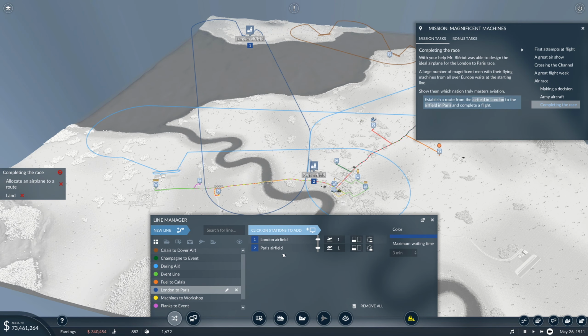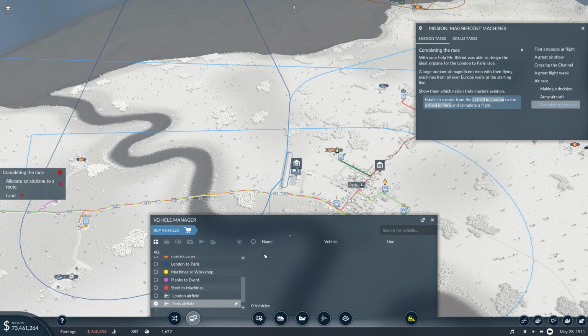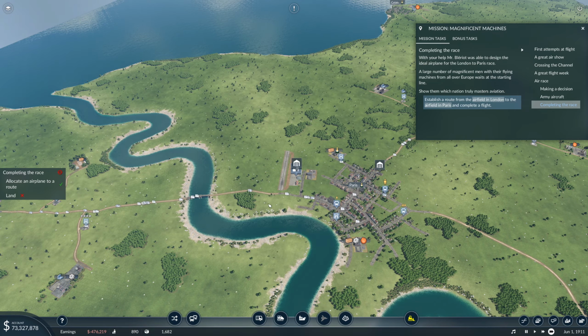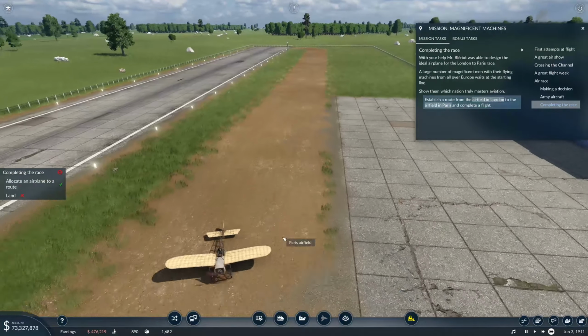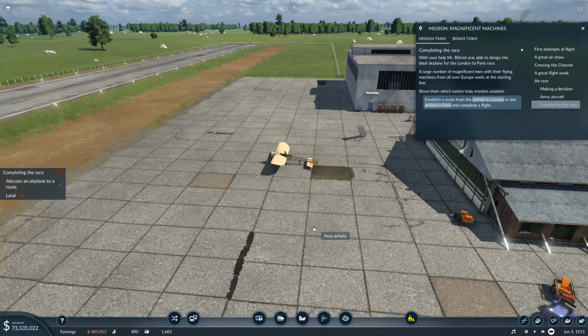And then we just need to basically get a complete flight. So that means I'm just going to go and buy a vehicle. And yes, it's the Blériot 11 again. And then we'll just assign it to London to Paris. And off it should go. There it is. There's only room for 1 passenger, mind you, so it's not like we're going to get that much profit from this thing.